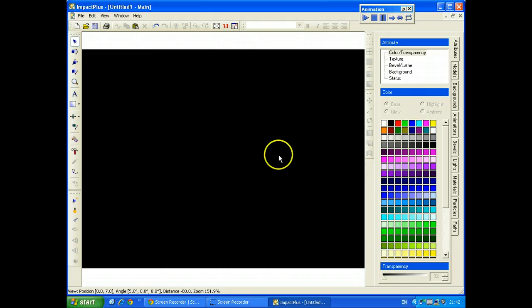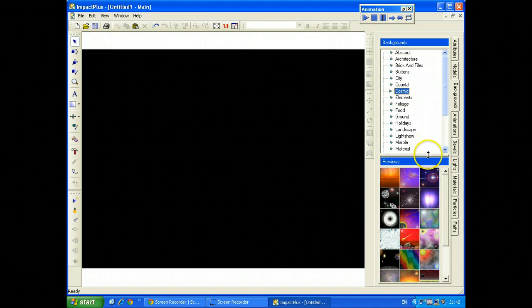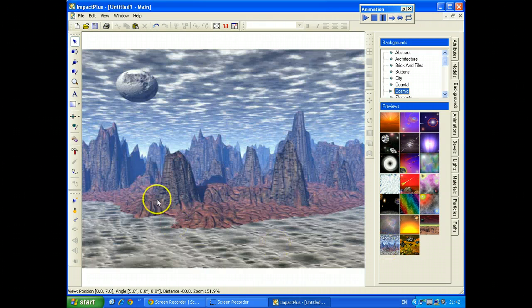Now Serif comes with lots of backgrounds that we can use. So if I go to the background tab, and you can alter the size of these columns, I've got a whole list of backgrounds that we can use here, but because I'm looking for something to do with space, I'm going to choose the cosmic backgrounds. There's a really good choice of images here. I'm just going to choose this one. So I've already got a good starting point for my image.